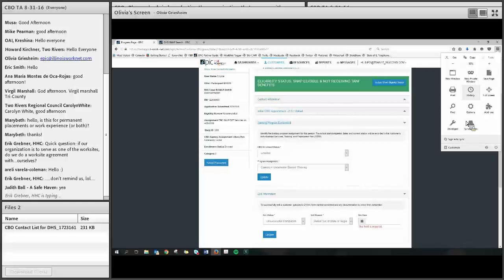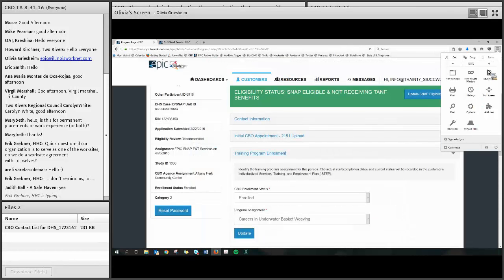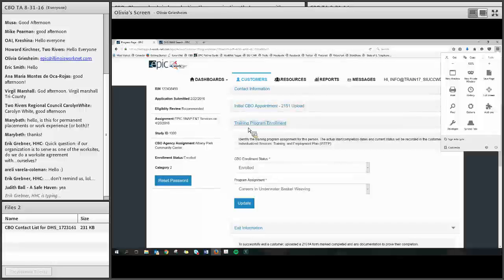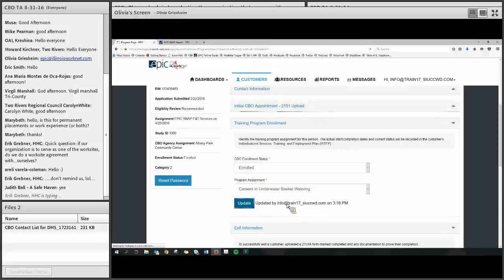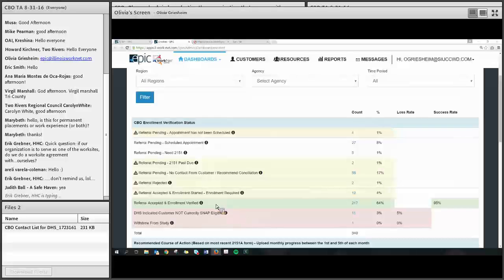Zoom in on it a little bit too. So the training program enrollment, if the customer is in that section of the dashboard, it just means that they are not showing as enrolled, and we just need to go in and mark them as enrolled and select update, and then they will move to the green portion of the dashboard as long as everything else has been completed.